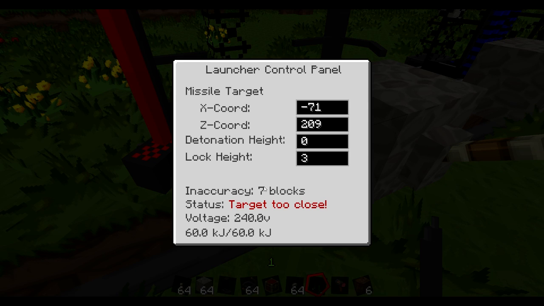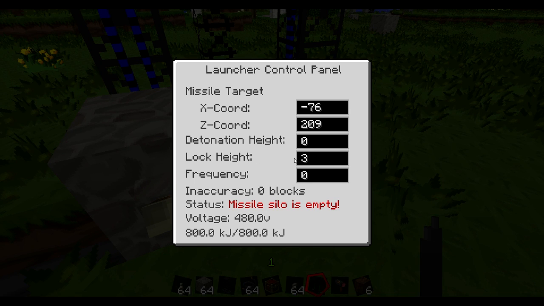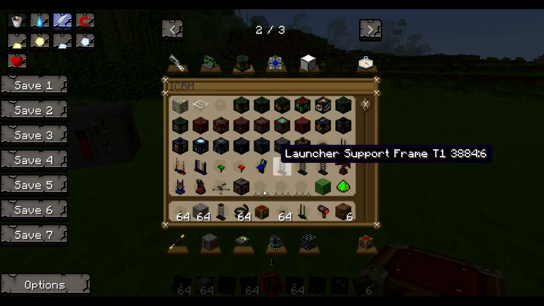This is tier 2, it's got an accuracy of 7 blocks, which means it'll fire within 7 blocks around the target. This can tell you how high you want it to go, and if you want to explode it in the air, which is pretty damn cool. And this one over here, tier 3, will hit dead on target. It can set how high it goes, and you can also have it wireless, so you can fire it from wherever you want, which is pretty cool. But first, we're going to go over how to set one of these things up.